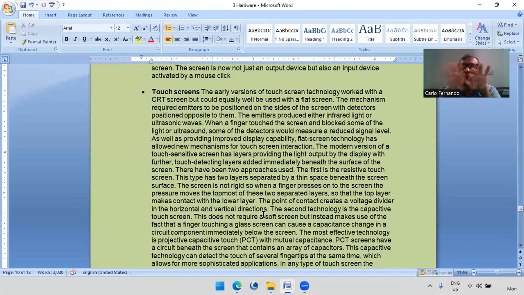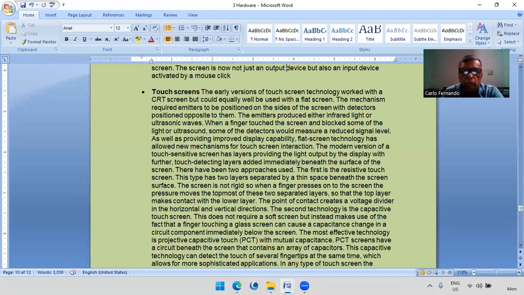Wherever you touch, the two layers touch each other. The point of contact creates a voltage divider in the horizontal and vertical direction. The second technology is the capacitive touchscreen.